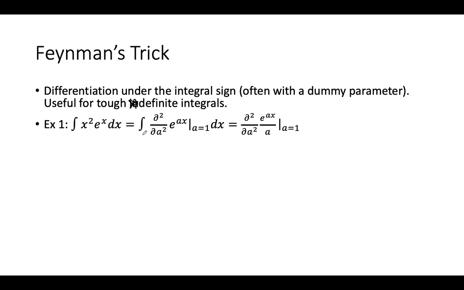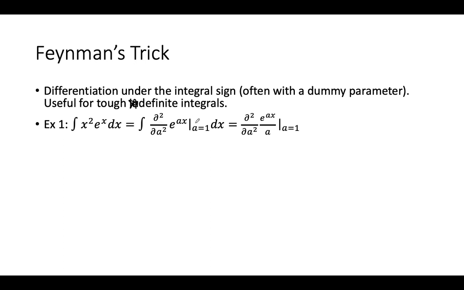I want to integrate x squared times e to the x dx, and for whatever reason, I don't want to do it by parts. So the key idea here is you integrate a function of a different variable, which generates the integrand, I mean. So the function is e to the ax. So a is just some dummy parameter. If you take two derivatives of this function, you'll drop down two factors of x. So you get x squared e to the ax. Now you let a equal 1, you have this integral here.